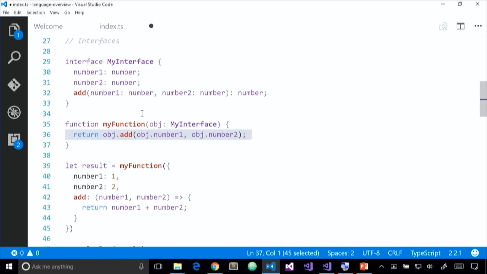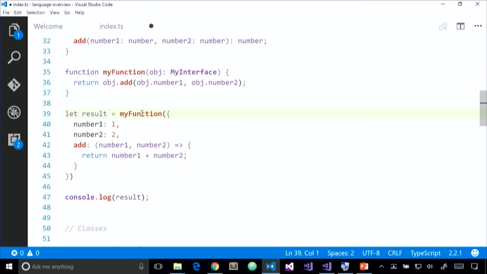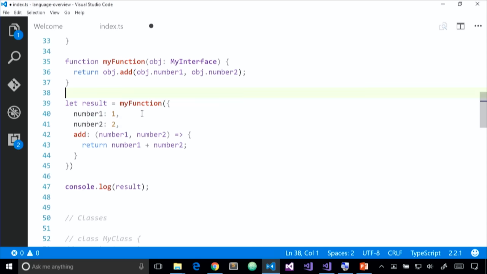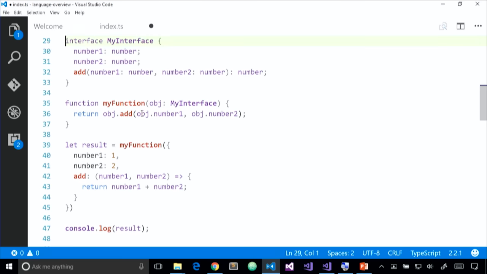I'm then calling obj.add and passing in the 2 properties on that. Here, I'm calling my function, and notice that I'm passing in what's called an object literal. And this object literal is creating an object that has those 2 properties, number 1 and number 2, and that add function. And I'm using arrow syntax here as well to keep my code nice and tight and concise.